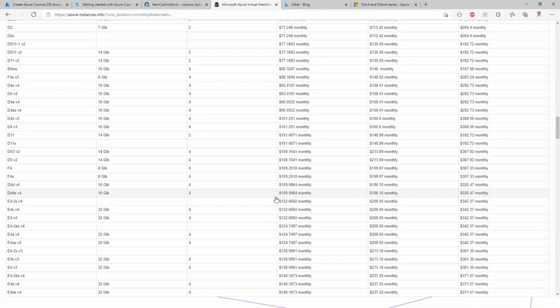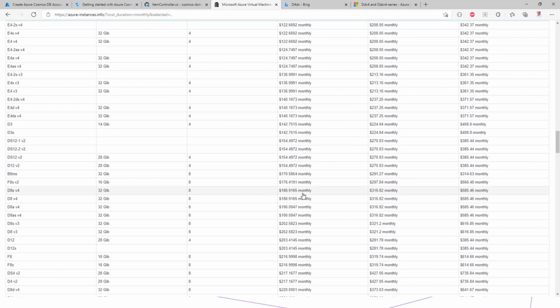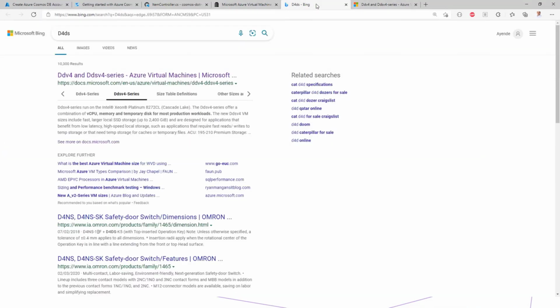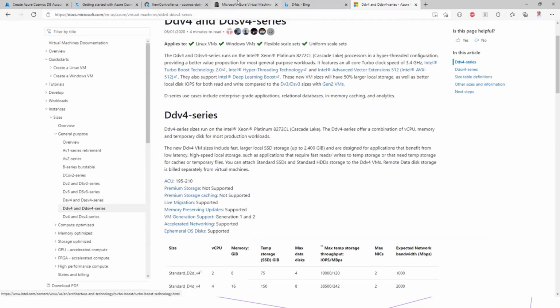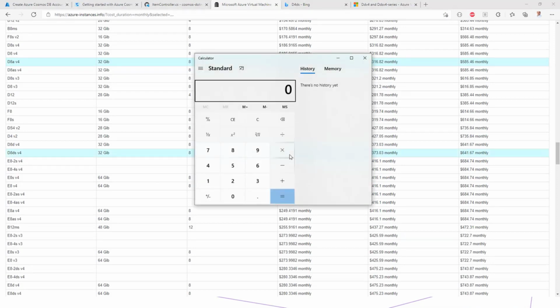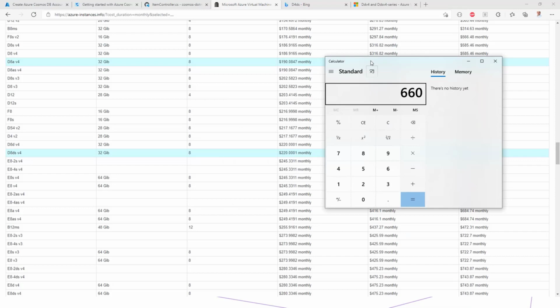I can get this instance, 4 cores and 16 GB, for $100 a month. I can probably go to the, here we go, this is 200, let's go for the 400. So 8 cores, 32 GB for $220 a month. This instance has an SSD, which is really great for databases. I'm going to get 3 of them. So the cost of this is $660 per month, and that is going to be able to handle far greater load with much higher flexibility.